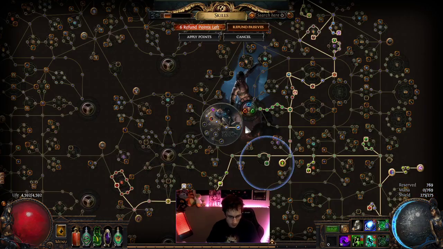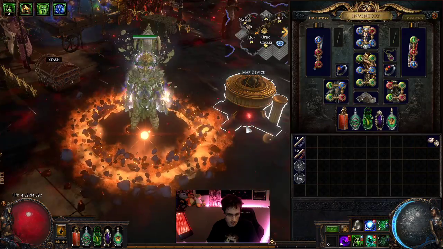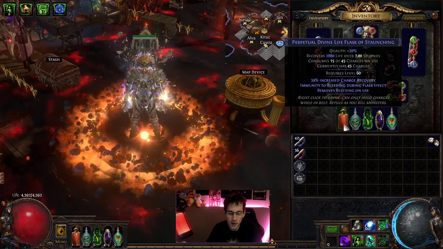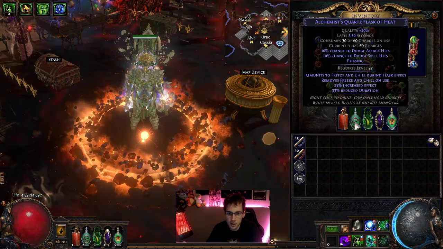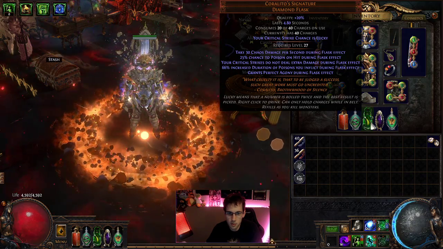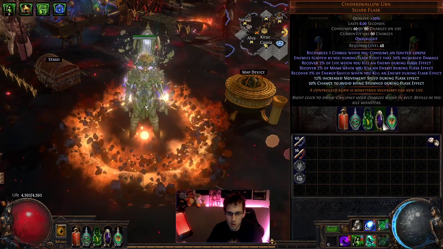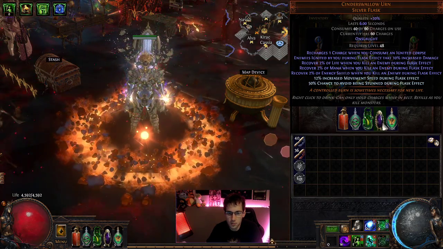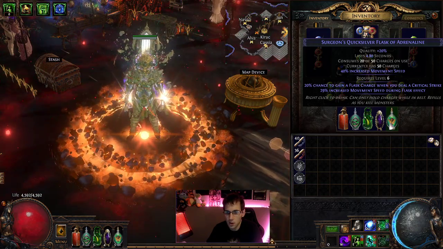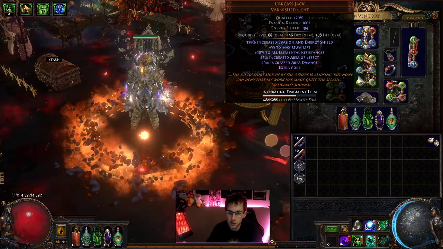And then for gear, it's pretty much what I showed yesterday. It's just now it's actually on this character. So we have our flasks: our bleed immunity, our freeze immunity, the usual ones you always run, Arsenal with movement speed, and Quicksilver Flask with crit. The crit is very nice because you do crit a lot with this build. It's very easy.